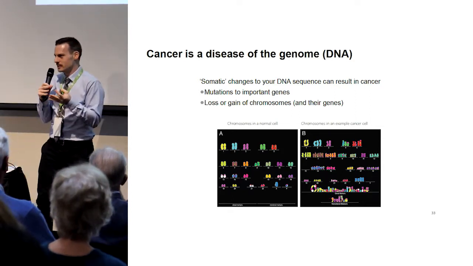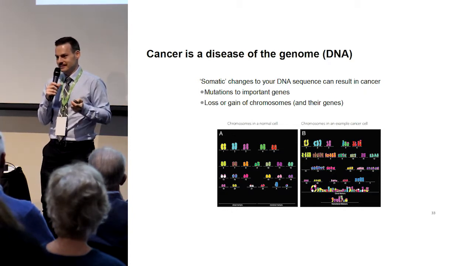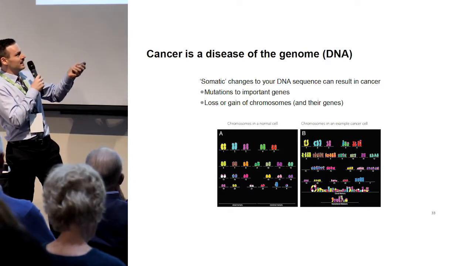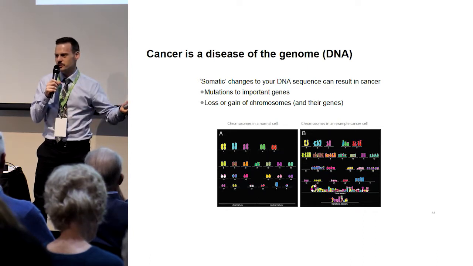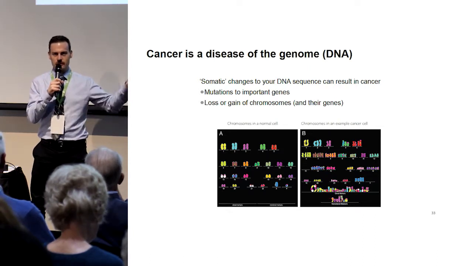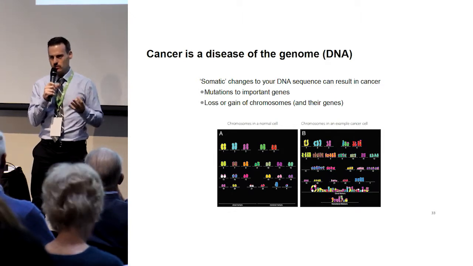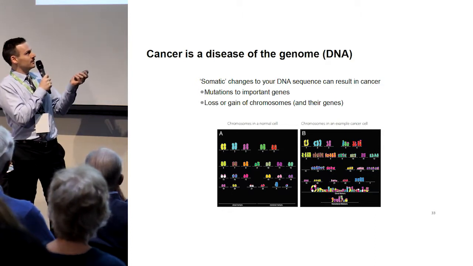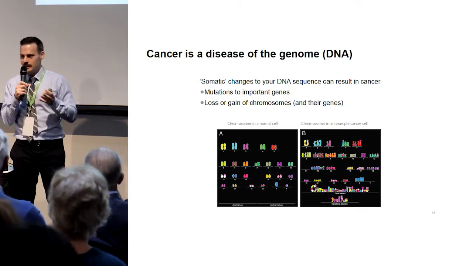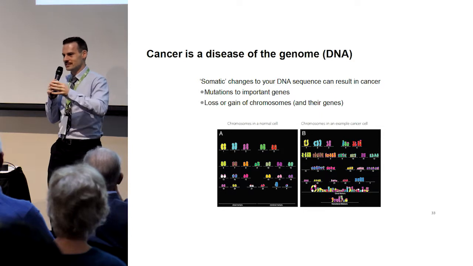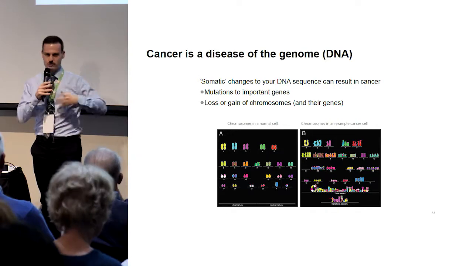So what you can imagine is that cancer, at its base level, is a disease of your DNA. What's happened here is the cancer cell has lost a bunch of genes that were stopping it from proliferating. It's gained a bunch of genes that it can use to live somewhere else in your body and so forth. And so it's sort of adapting to its new role. But you can imagine that this is just one possible outcome, and there are many, many possible outcomes. That gives you a sense of why each cancer is different, because there are many, many ways that you can lead to an aberrant, rearranged genome.